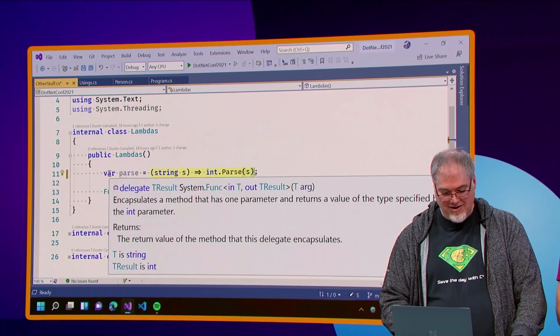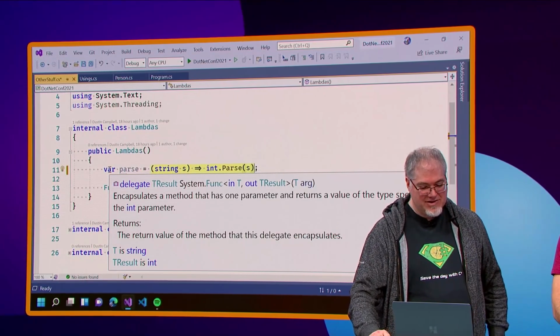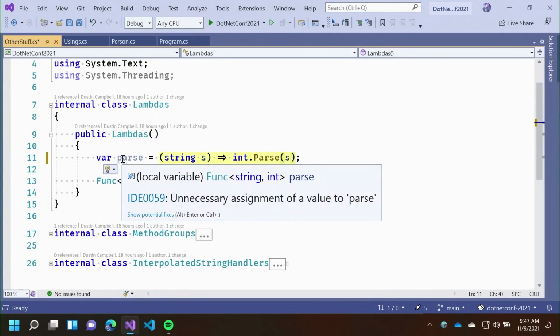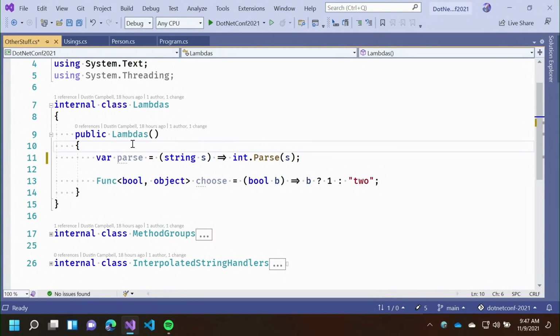Yeah, why don't you go hover on it? Yeah, if I hover, exactly, you get exactly the same Func as we had defined there. And it's even beautifuler if you do it over Parse, because then it's going to do the substitution. You can see, so it knows this is a Func of string, command.